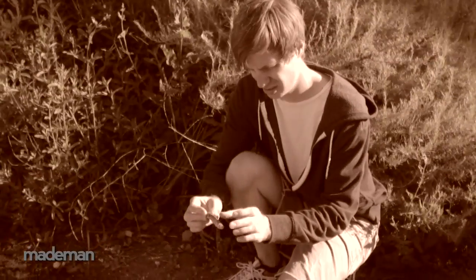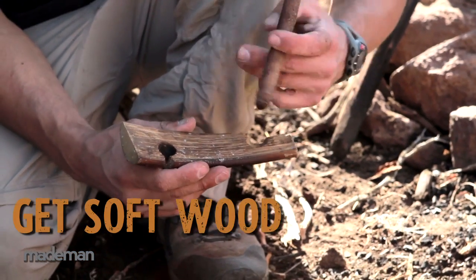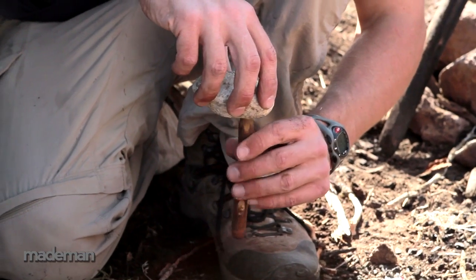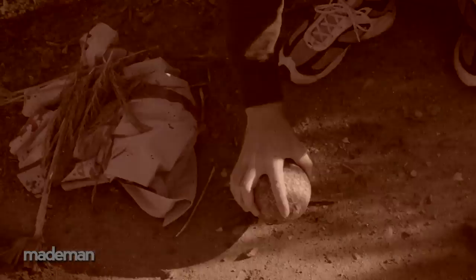The drill's the hardest part to find. It has to be perfectly straight or carved straight. The only thing that matters with this baseboard is it has to be softer than this drill. You're gonna have to find something that the drill can spin in and allow you to hold it. This is basically a sedimentary stone, like a sandstone.